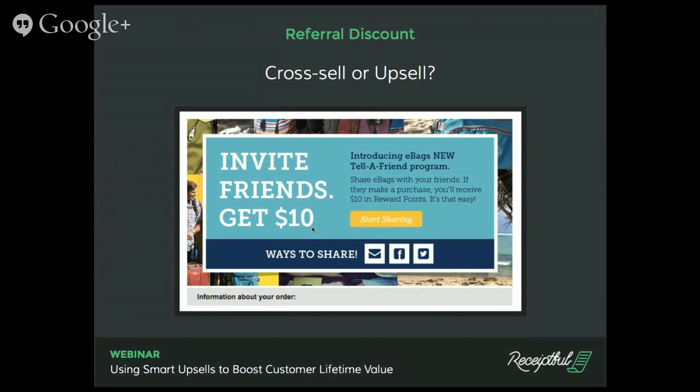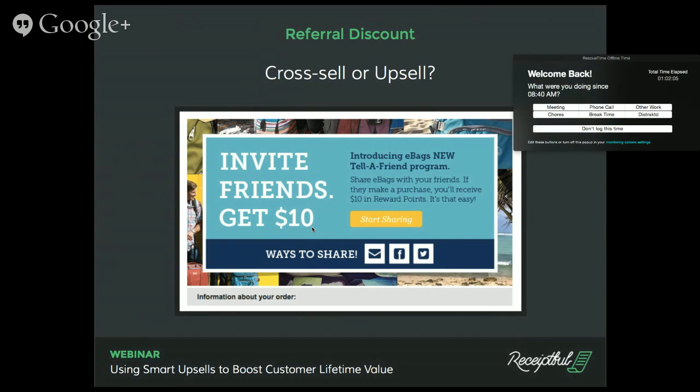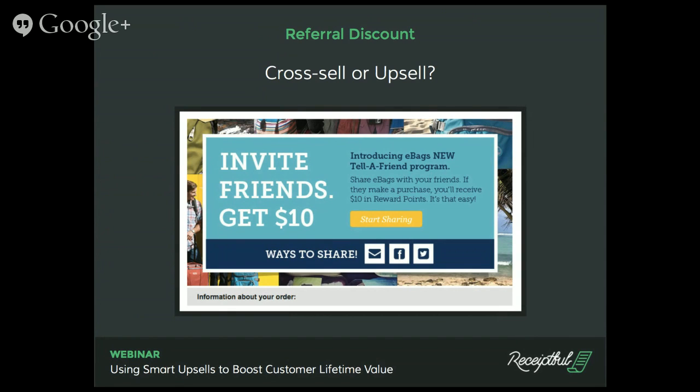If you have a bigger ticket item, and you see this with product launches all the time, you're going to have a longer window where people can make a decision. Usually what I would see is about 30 days would be the right level for a bigger product, where you say 30 days only, we'll give you a discount, plus usually we sweeten the deal with a couple extra features, maybe direct support or a package deal with something else. The more difficult it is to make the decision, the more time you're going to want to give them.